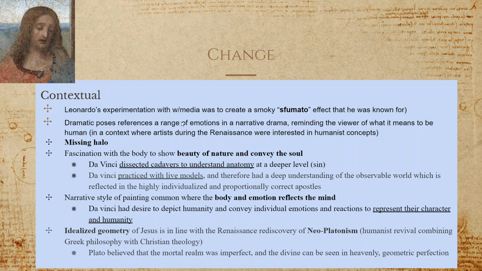Contextually, Leonardo was the one that really experimented with media often. So he got the sfumato technique through experimentation. He often mixed his pigment with media a little bit more to have that translucent quality that would add to that haziness. The dramatic poses and the emotions all kind of came from that humanist perspective.